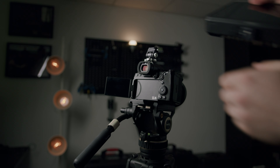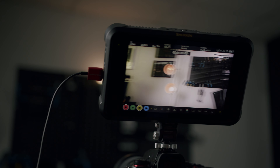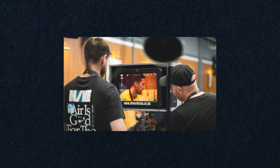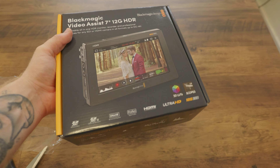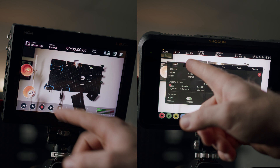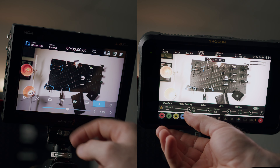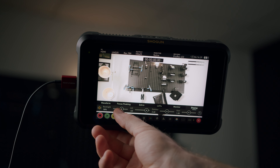When it comes to display quality, I used to run an older Shogun for around two or three years, but it ended up breaking on me twice. I now own the Sumo 19-inch director's monitor, which has taken a hit and has backlight issues. Comparing the Shogun and the Blackmagic side by side, I slightly lean toward the Blackmagic monitor — it looks more accurate to the Panasonic display, nails the white point more, and has less of a tint. The Atomos display does win on peak brightness though.